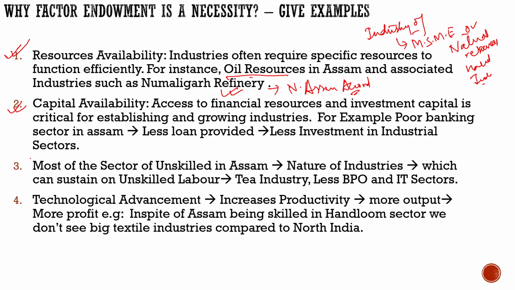Now the third thing: in Assam, the nature of labor is mostly unskilled. If you go to Bangalore, Karnataka, or Hyderabad, especially South India, you will see that the labor force is very skilled in the IT sector. That's why most of the IT sector initially started in South India. As of now, skill development related to the IT industry has spread all over the country, so we can see certain BPO and IT sectors, isn't it?